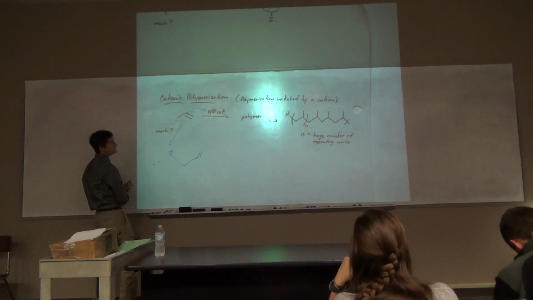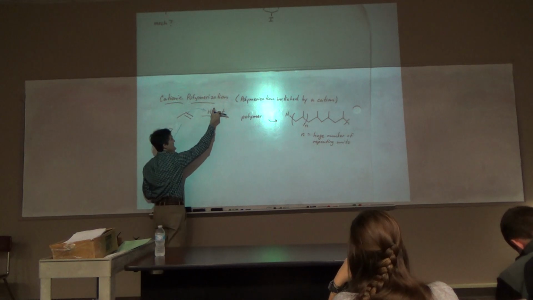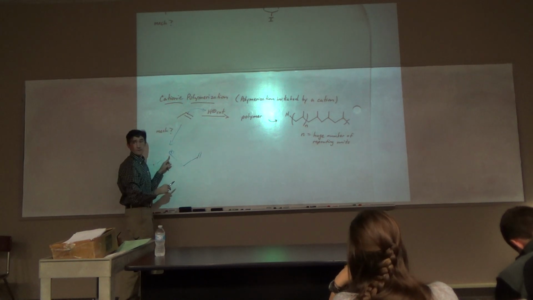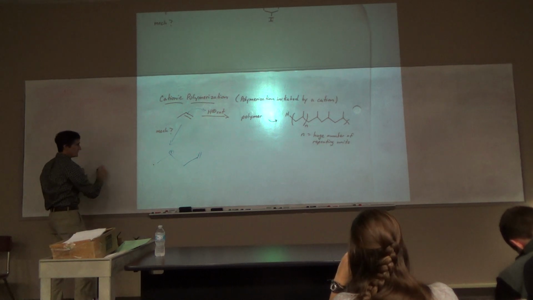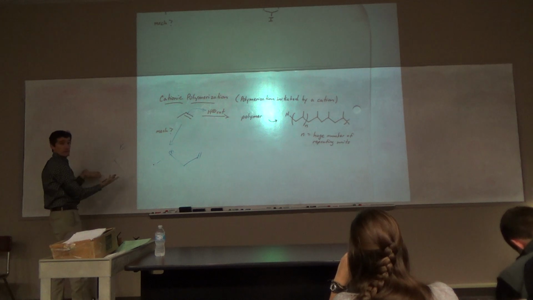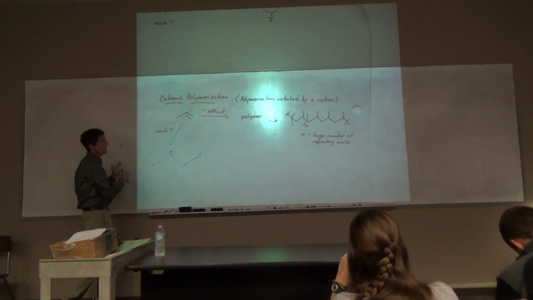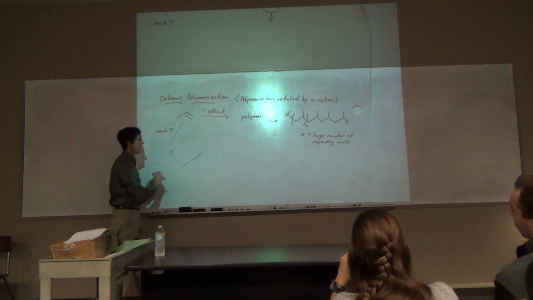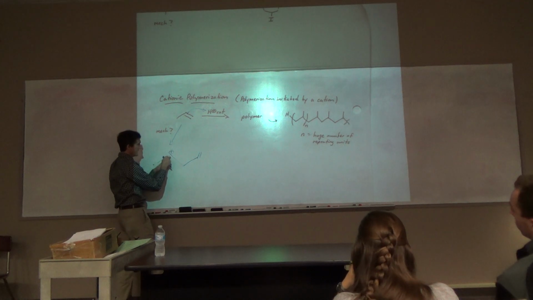Okay, cation. Well, what's the minus? Did we use HBr? If we did, Br could attack here and we certainly wouldn't get that product. If we had just used HBr, we might get this product with a new H here. But that's not a polymer. That's just a simple addition of HBr. This is a catalyst that does not have an anion. We're not going to have an anion here. What can attack the cation?